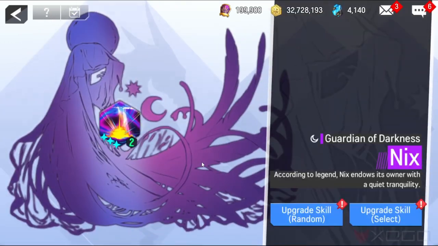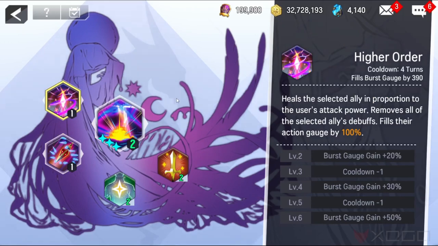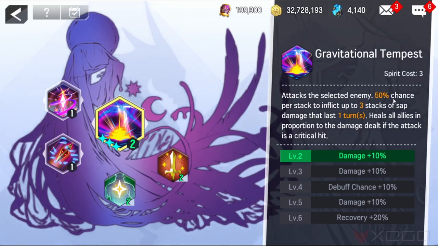About his skills, his second skill is very good and usable to move a slow unit and make it attack first, something very usable to finish a fight quickly. It's this one right here, the High Order, like all other Joshuas. The rest of the skills are really good to poison the enemy and heal his allies a little. The first one has a chance to inflict 1 stack, and his ultimate has a chance to inflict 3 stacks of poison and heal the allies at the same time based on his attack.